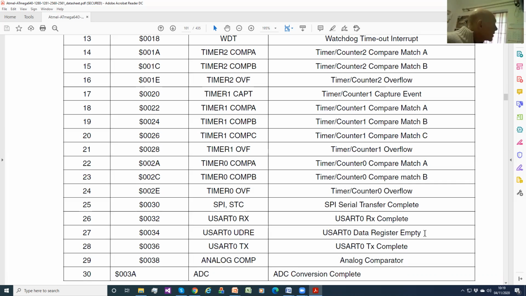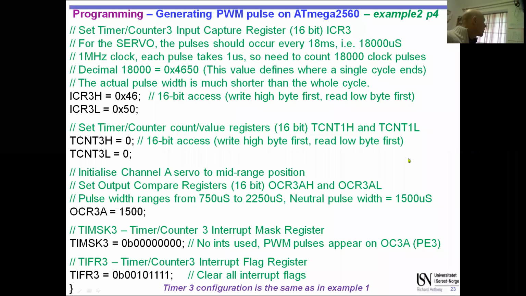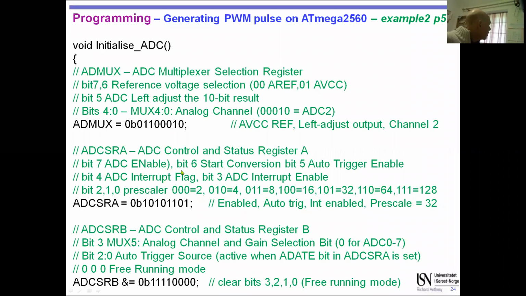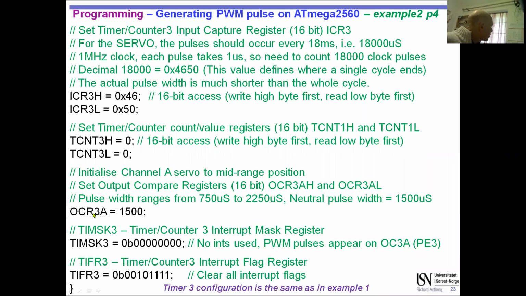Okay. That is a very good question. I'm surprised everyone didn't have that question actually, because I probably should have mentioned it a bit more clearly. Let me show you in this particular code. In this code, I'm only showing output compare register 3A, and I'm not showing the others because this particular code is only for a single servo.